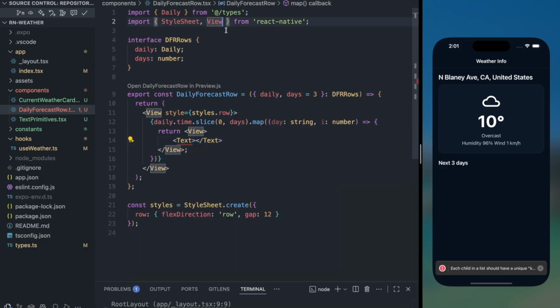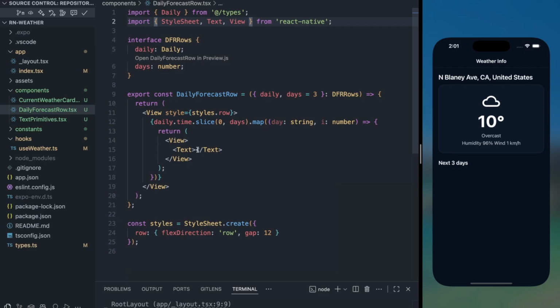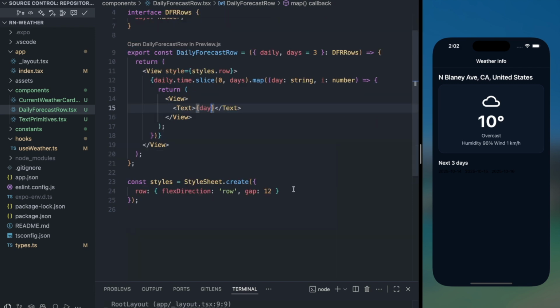Let's copy this, paste inside here, and we can pass simply the day, and we can give it a quick style. Let's say chip label, and inside here we can provide color, and we can give it the value hash C6D0E0. Save it, provide this style inside the text, chip label, save it. Now we can see the dates over here.